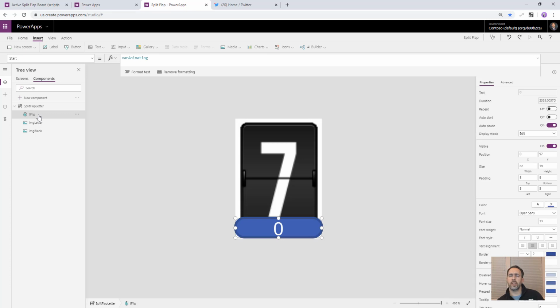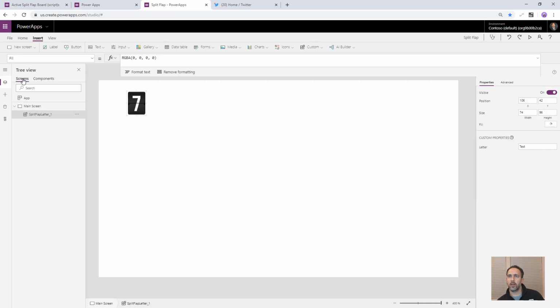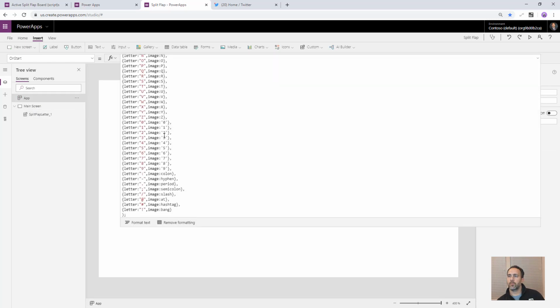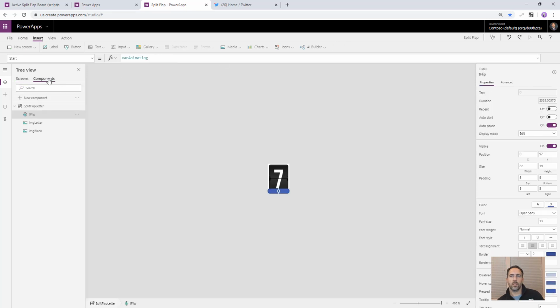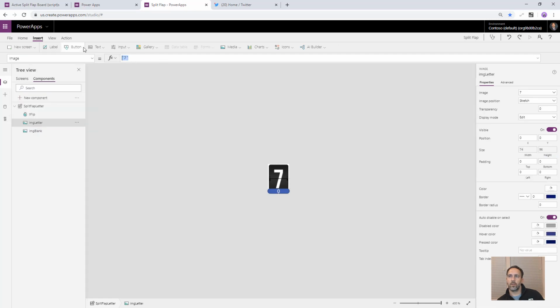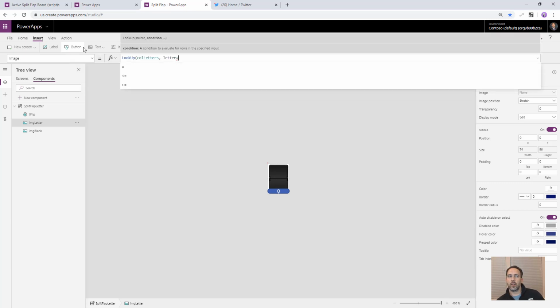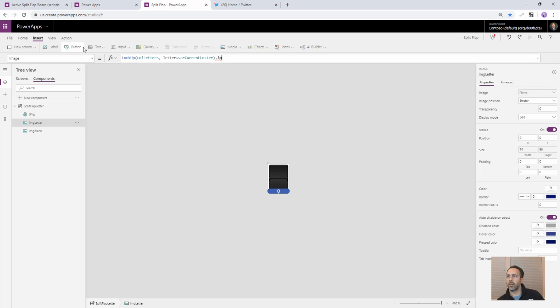Rather than put that in our reset and have it get reset over and over again, we have access to all of the variables that are part of the main app. And so as part of the app on start, we'll just load this up once. And so there we go. Now in our image letter, we can set the image based on that. Instead of the hard-coded number 7 there, we're going to look up in that collection of letters where the letter equals our current letter variable. Then we're going to take the image out of that, and that is going to be our image.